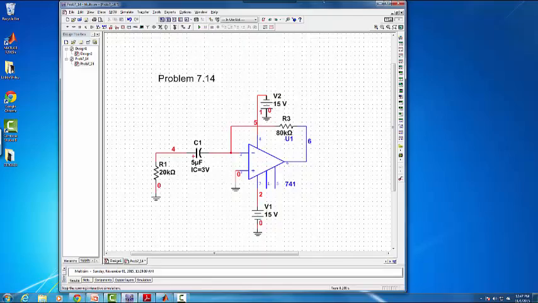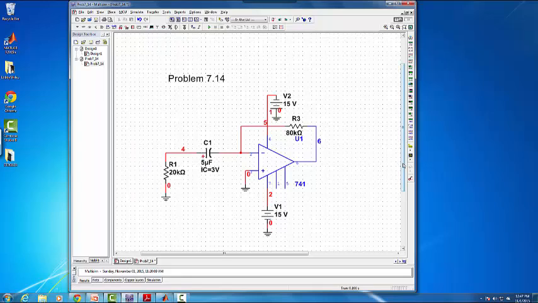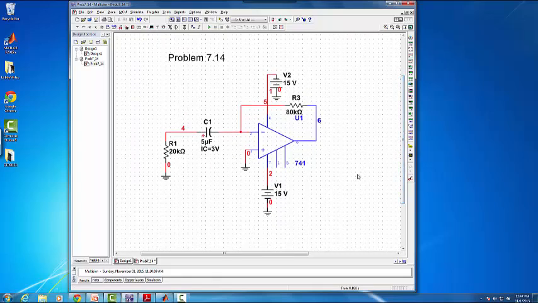So anyway, I put this circuit in Multisim so that you can see it. There's a few things that you have to do to run this simulation. So this is going to be a transient analysis that we're doing because we have no sources in the filter. So one thing is when I put the capacitor in there, I made sure I picked one that had a polarity on it, because it mattered which way we put the 3 volts.